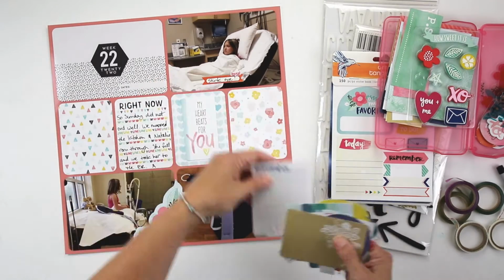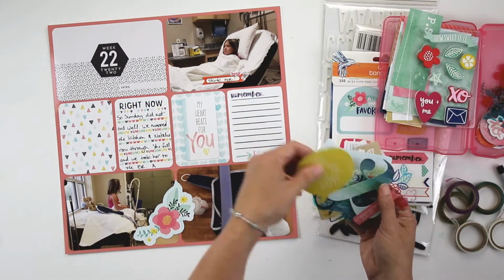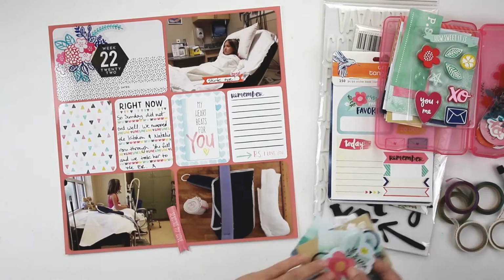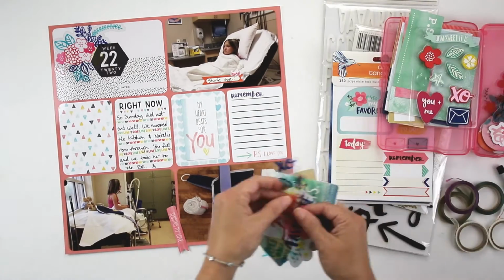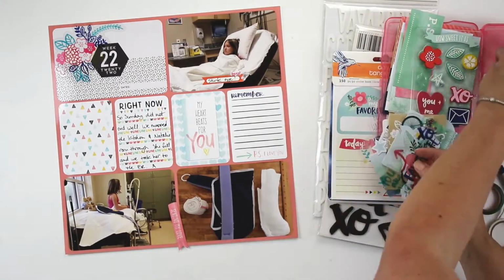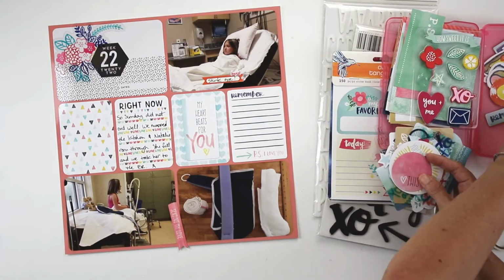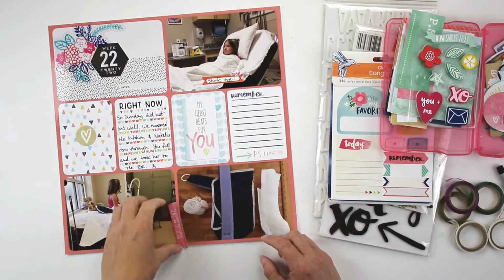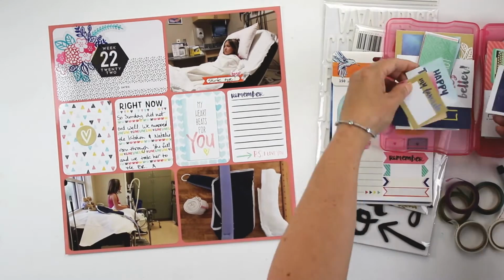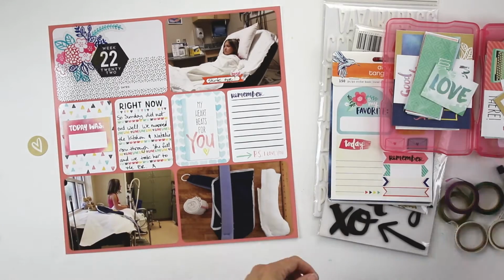So she did get a removable cast, so that was a good thing. That helped it to be a little more manageable. She didn't have to wear it all the time, although she did wear it most of the time until they gave her the clearance. But they were mainly interested in making sure she didn't re-injure herself. And so at this point, she's all better now, no more cast. But it's important to still include it in some way.